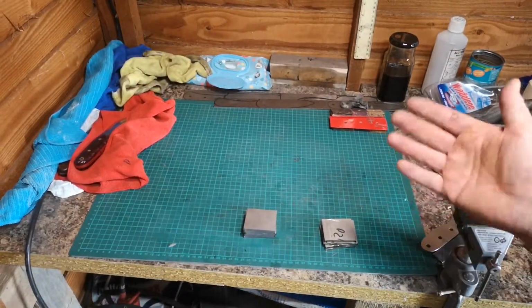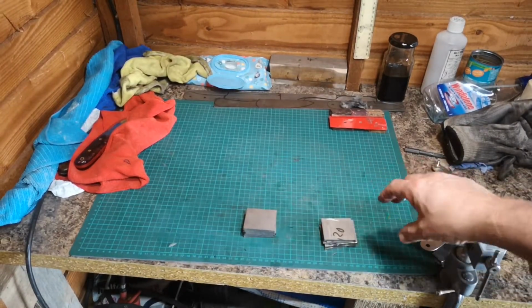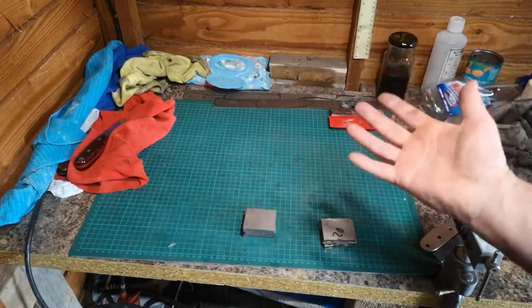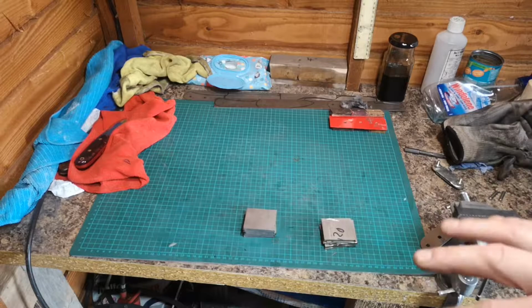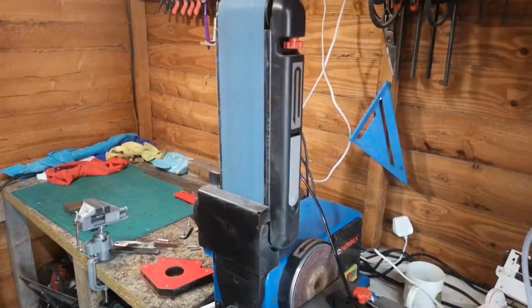Right, so there you go. That's 15N20 and that's your 1095. So that's all cut now. Now the next stage is to clean these up. Nice clean faces, which I'll do obviously in the grinder. Get them nice and clean. And then we'll use acetone, put them in there to give them a really good clean before we stack them. And then it's a case of welding. So here we go.